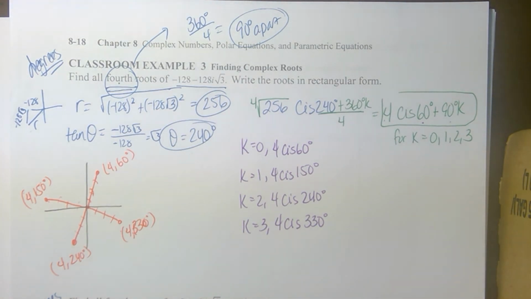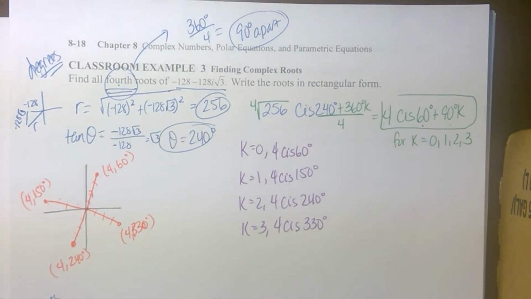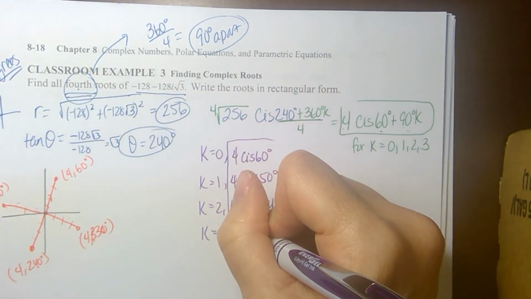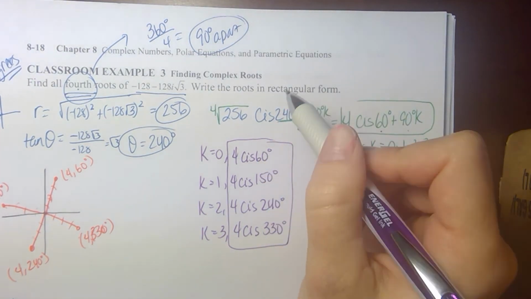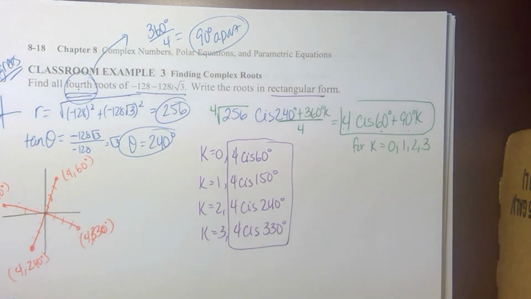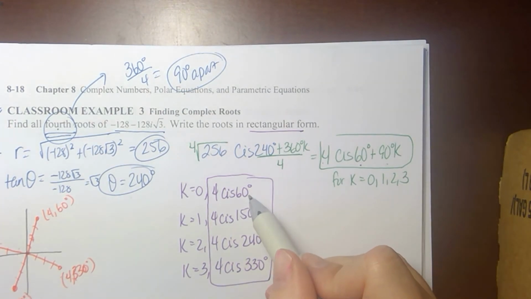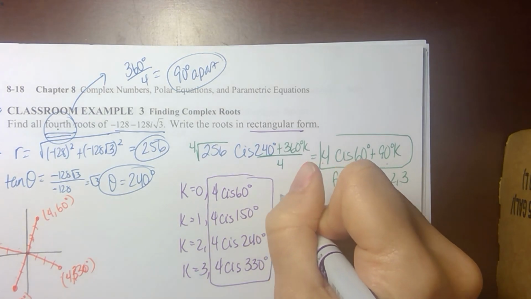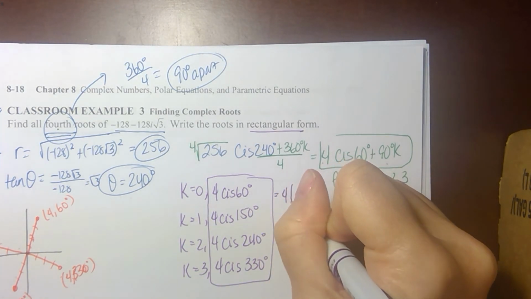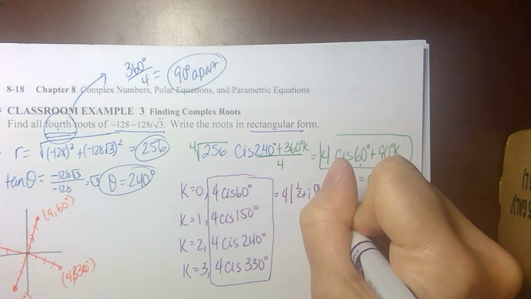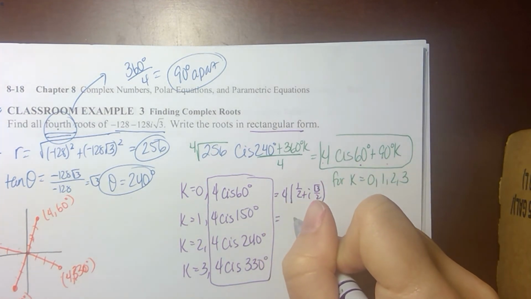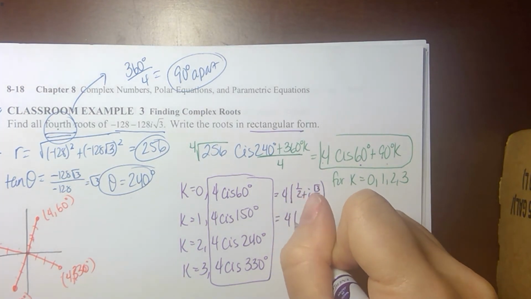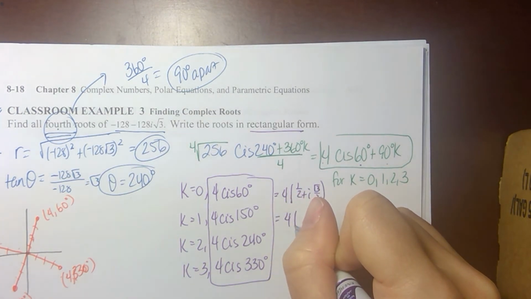I never mess with trying to do the bullseye because I can't draw those concentric circles. They just come out ugly. This is my trig form of my four fourth roots, but I'm told to answer in rectangular form, so I need to go ahead and plug in the cosine and sine function values of each of these and simplify. So this first one is 4 times 1/2 plus i square root 3 over 2. For the next one at 150, I'm in quadrant 2.